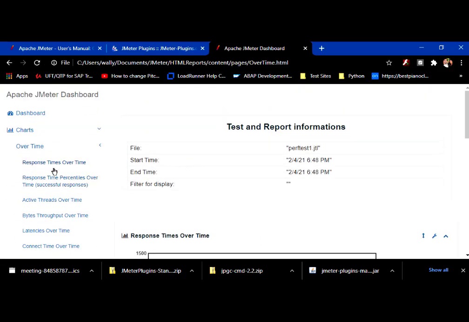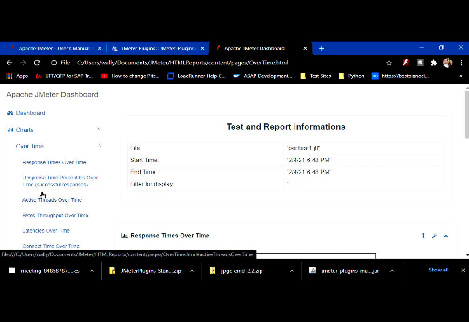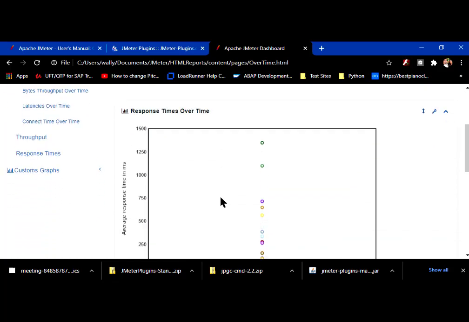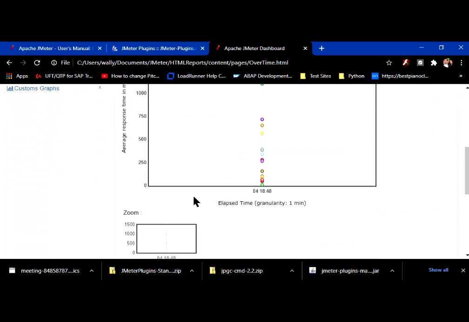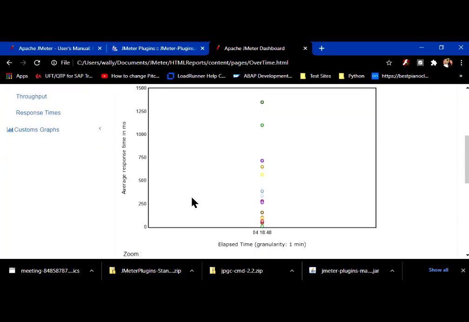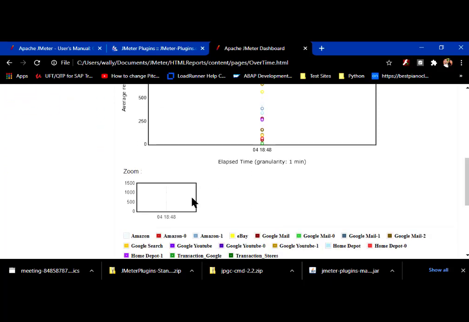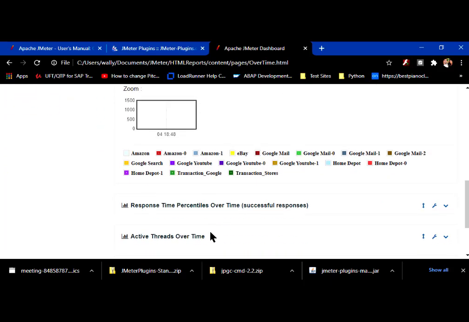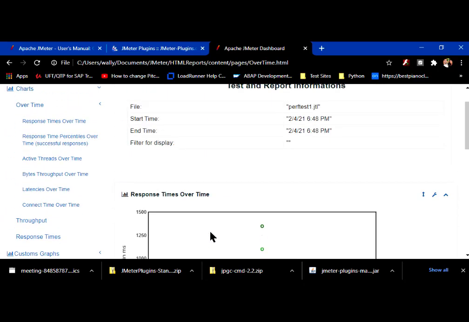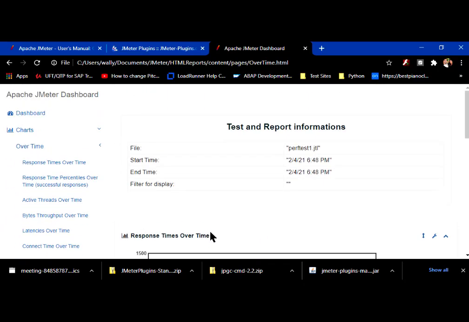And you'll see that there are some additional reports that can be selected from the over time list. And here is what we see. Now, because our test is not as robust as it can be, and it will be, we don't see on some of the reports some information that we'd like to see, but it does produce the reports, and that's the most important part of this particular session here. We'll see more data later.